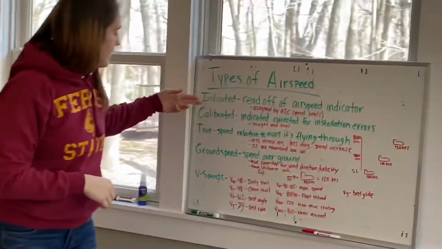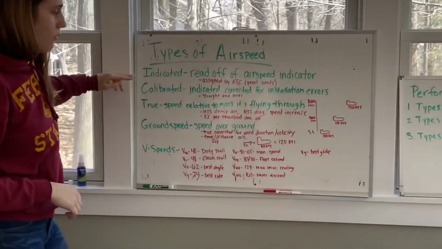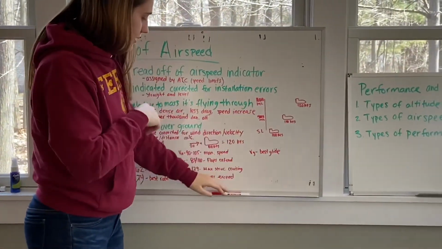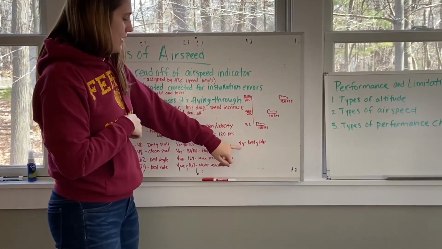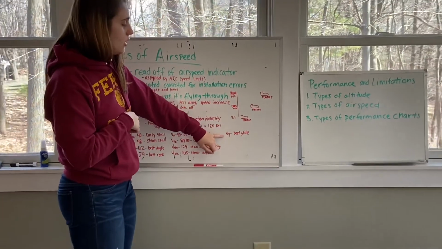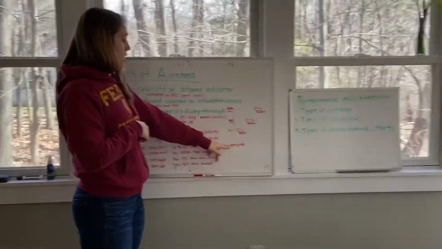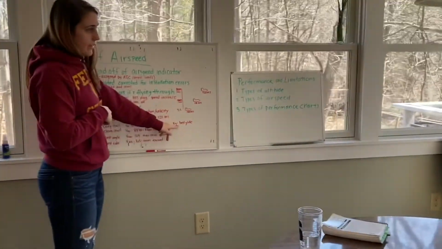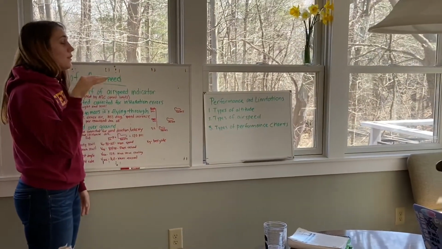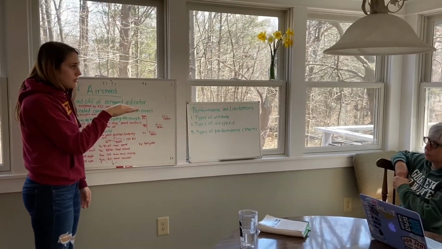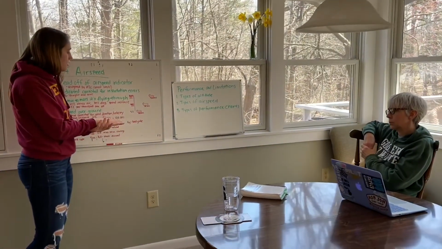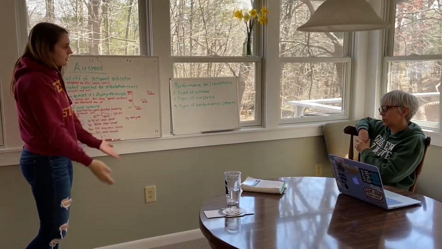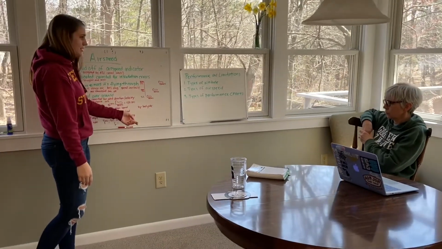Okay, so covered indicated, calibrated. Best glide. Oh, right, best glide speed. I didn't write the number. Well, it's 68. If your engine were to fail, you would want to pitch for 68 and try to hold that, because you'll be able to go the furthest amount of distance. Well, you're going to be losing altitude, but it's the furthest you'll go for how much altitude you lose. Does that make sense? Mm-hmm.